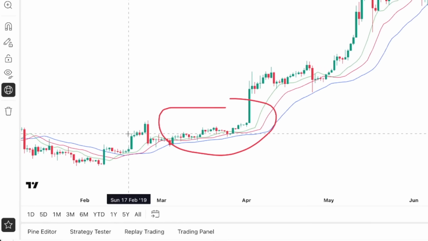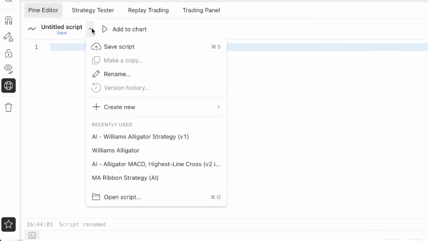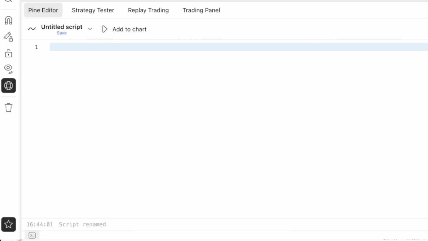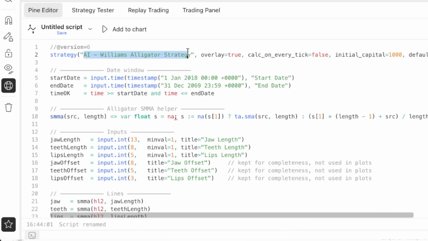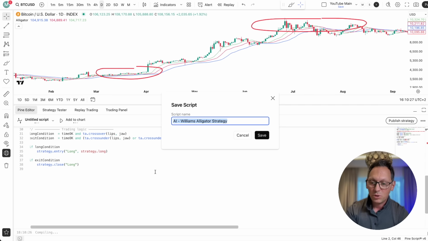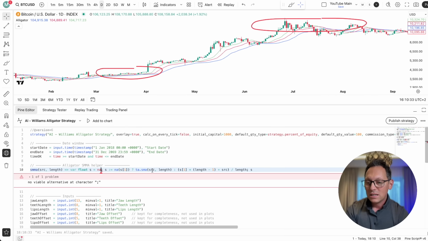All right, back in TradingView, open the Pine editor here on the bottom, click on this small arrow and then click on create new strategy. All right, then delete everything that it put in there. It's a default code, you don't need that. And paste in the AI version of that strategy, all right? And click save. And then it will ask you to name it. I will just keep the name exactly as it is, right?